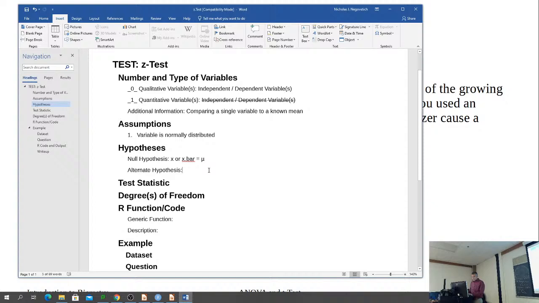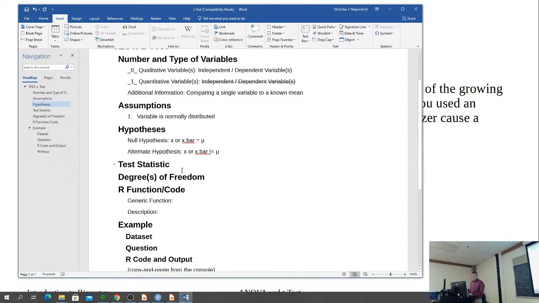And then this is, I'll just do X or X bar is not equal. I use my exclamation point for that. So our test statistic, NA, degrees of freedom, NA, right? Because we're not doing that.